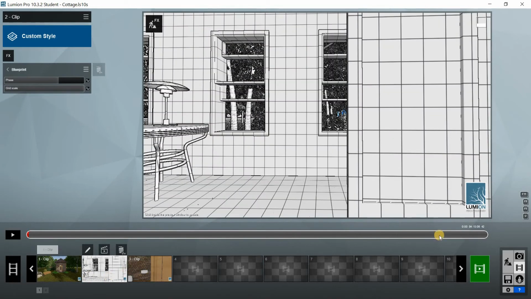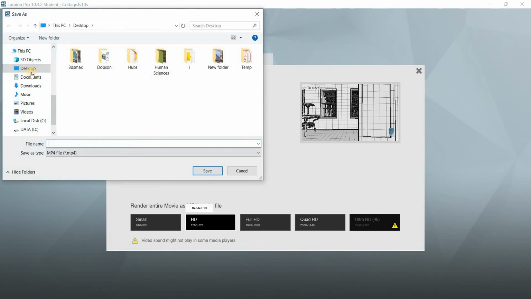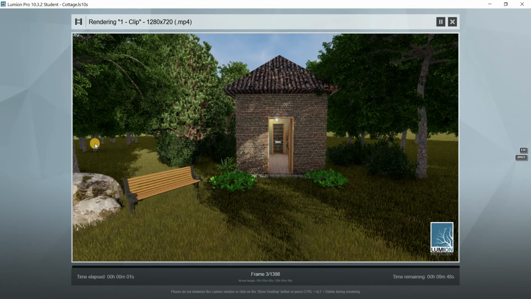So once that's done, once you have the clips, all you need to do is say render movie, and that's gonna render your movie together. And frames per second, I'm gonna have it as 25, and good quality is fine, and HD. I can do HD if I wanted to. Let's do HD. That's okay. And I'm gonna save it in my 3ds Max folder. I'm gonna say final movie and let it render.